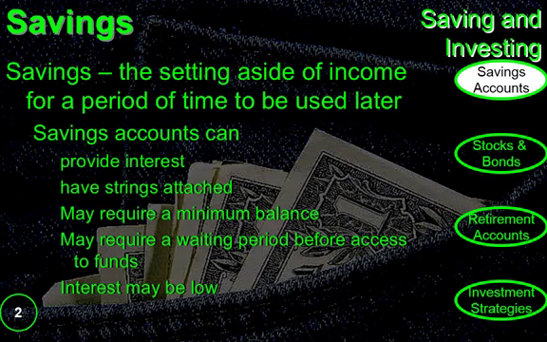A lot of times, though, if you're going to put your money anywhere, savings accounts are going to have a low interest rate because it's immediately accessible, so the bank can't guarantee that they can loan that money out and you're not going to come get it for a while. So the interest rates are going to be low on the savings accounts.